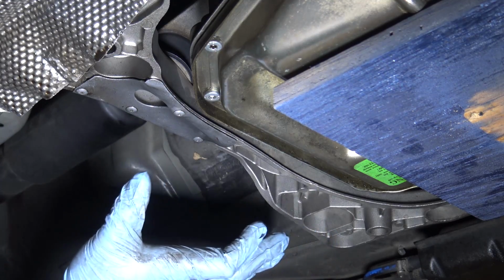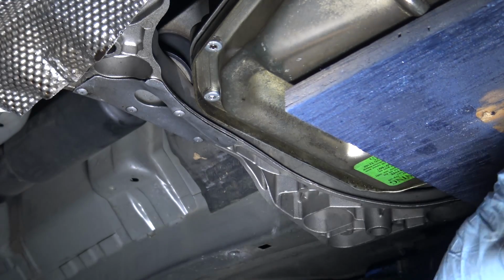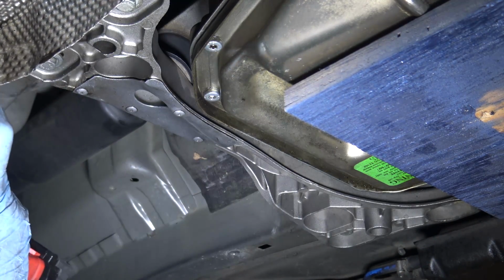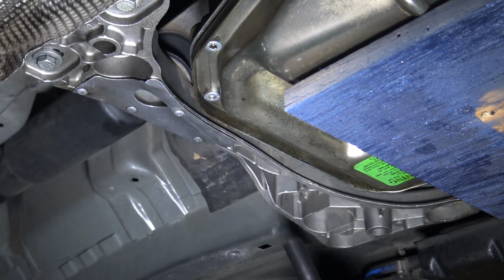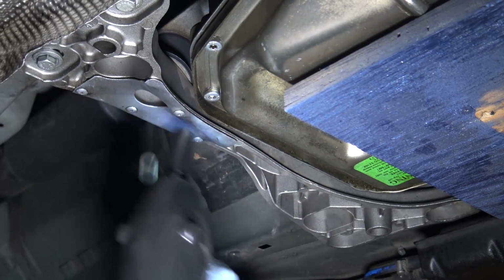One thing I need to do now is get the transmission support bracket off, and I've got my jack positioned underneath the transmission with a block of wood just to support it. These are all 13s. There are two holding the bracket to the engine on the other side. I'm just going to peel this heat shield back, and there are two bolts for the mounts, all 13s.